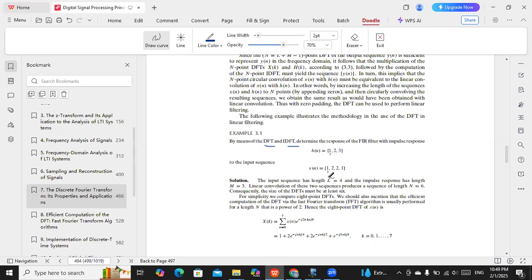So you can see that this is the given input signal. Its length is 4: 1, 2, 3, 4. This is the impulse response, and it has a length of 3. It is said that if we get the linear convolution, we will have length N equal to 6. I can't remember how it comes about, so I will give you one example, then you can understand how it becomes 6. Once we apply the linear convolution, we will have a length of 6.